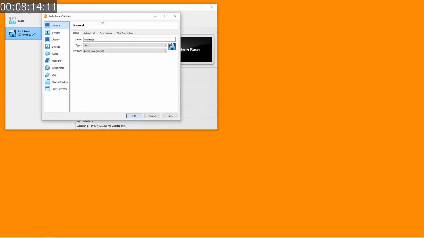Under the General tab, Description, you can write a description of your virtual machine. I usually put in a name, a date, and a description of the current state of the machine, and update this as I update the machine, or clone it and make other machines. Again, something meaningful to you should go in here.